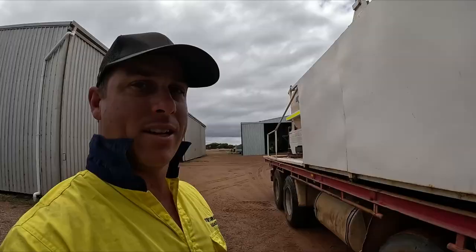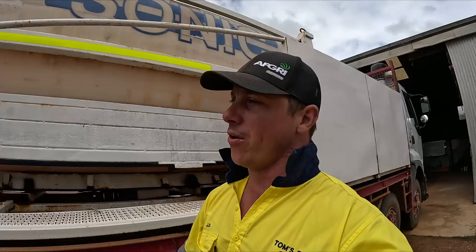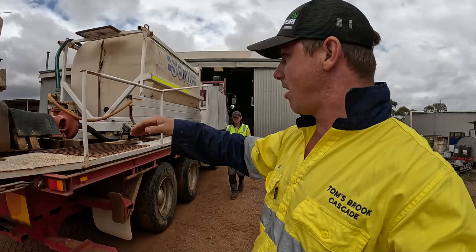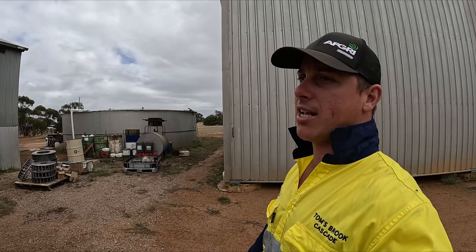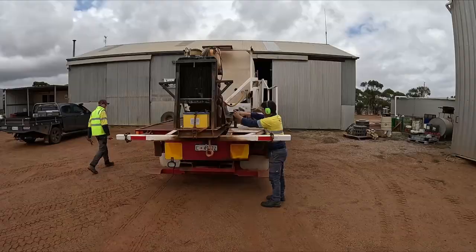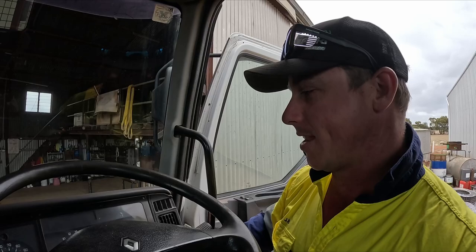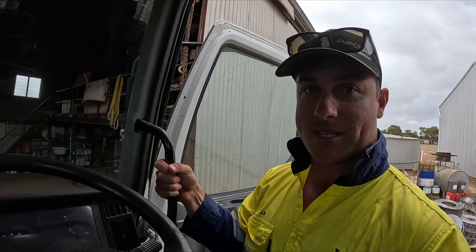Henry parked a little bit too close so I had to climb through the passenger side. Oh, that's a good sign — she started! Now we're just going to take off, undo all the bolts and chains that are holding this thing on — there on both sides — then we'll use the telehandler and the forklift as well, get this off, and after that we will go down and grab the nourish seed and syrup bin and chuck that on the back of here, run that up and make sure that's all working. We got everything undone on the truck and then we went to lunch and now — nothing. So we're jump started again. Oh Wally. 45 minutes later we finally got this truck started again. We are definitely going to have to replace at least two of the batteries because they're just completely knackered.